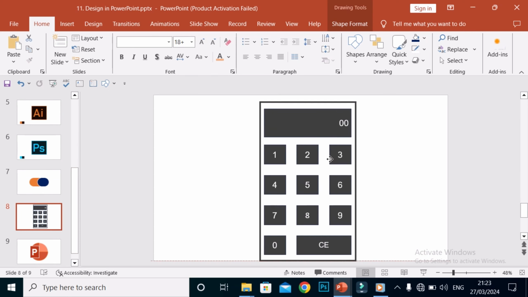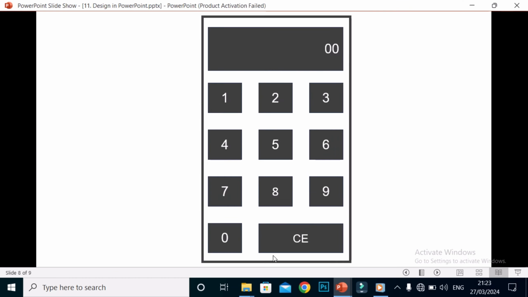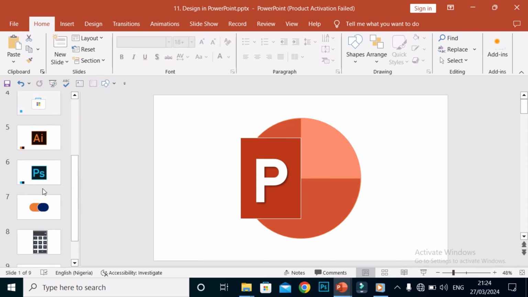Before you call your graphic designer, you will have done something. What you do will give the graphic designer hints of what you have in mind, and then from there he can take it up. So this is a basic calculator. I got this template from somewhere, and that's why I decided to try it out, using the shape tool, the group tool, and a little manipulation. You will do this yourself, but let's start with this. So how do we get this?